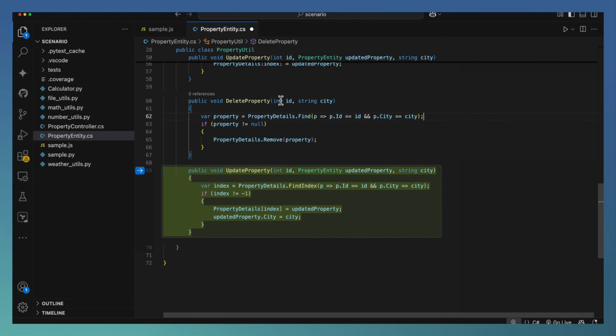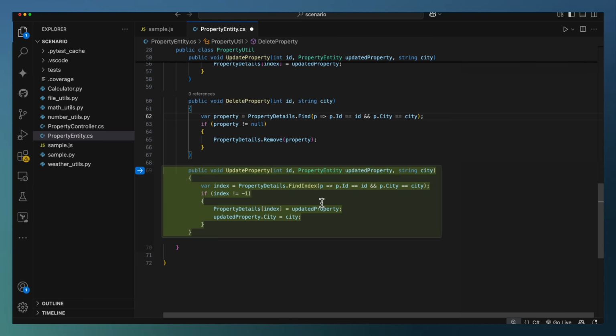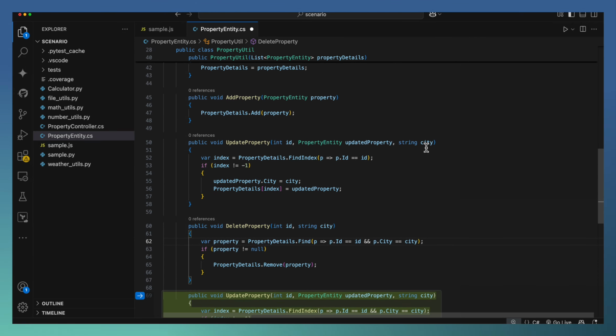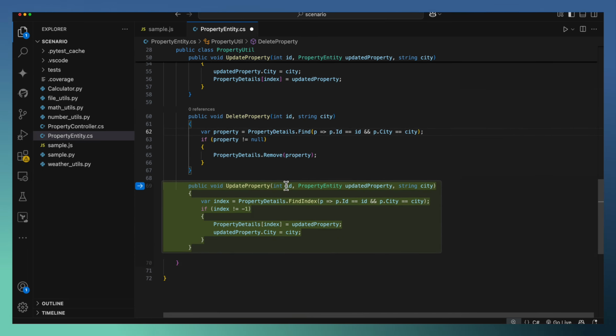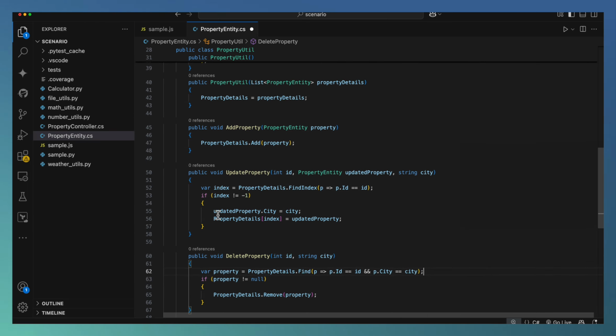Similarly, as we have a delete with ID and city, the update is also proposing a city based update. In the previous update, even though city is passed, city is updated. It's not used to identify the property based on a city. Here it's trying to identify the property based on city and ID, because that is how we deleted the property. In case you are not interested in that, escape it.